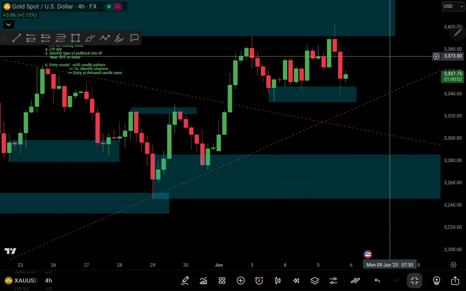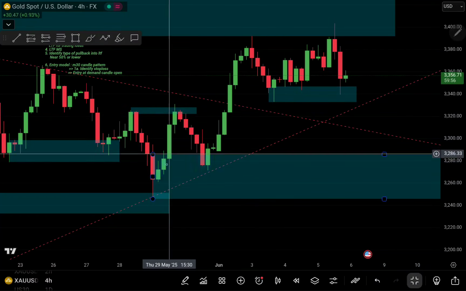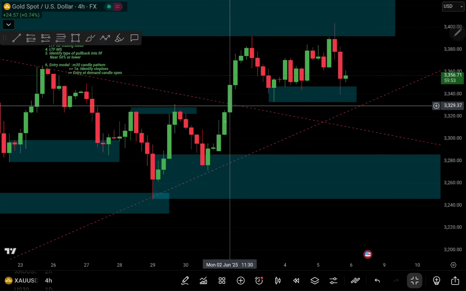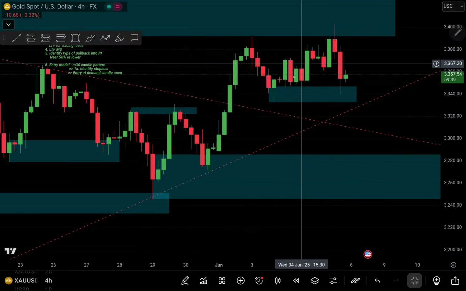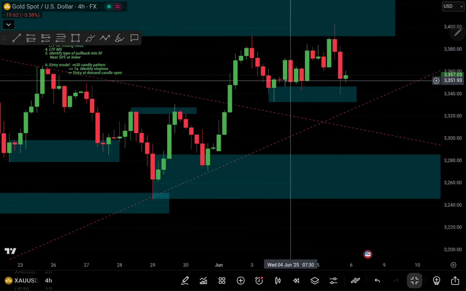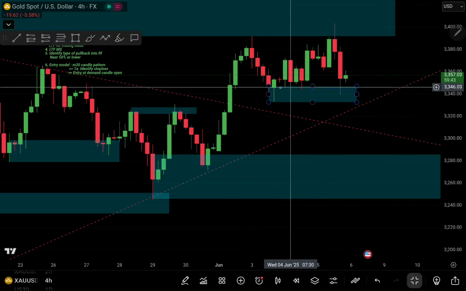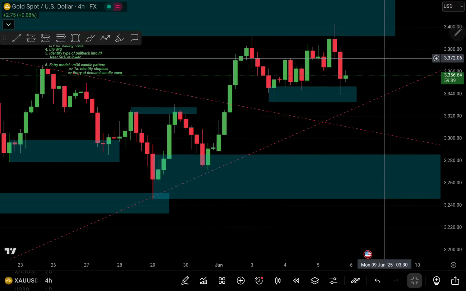Always, if you want to buy, you look for green candles like this. First green candle, now you find a continuation here. First green candle, then you find a continuation here. First green candle, then you find a continuation over here. You didn't know that this projection will happen, so you can look for buy continuation here. Okay, so this is the first rule.